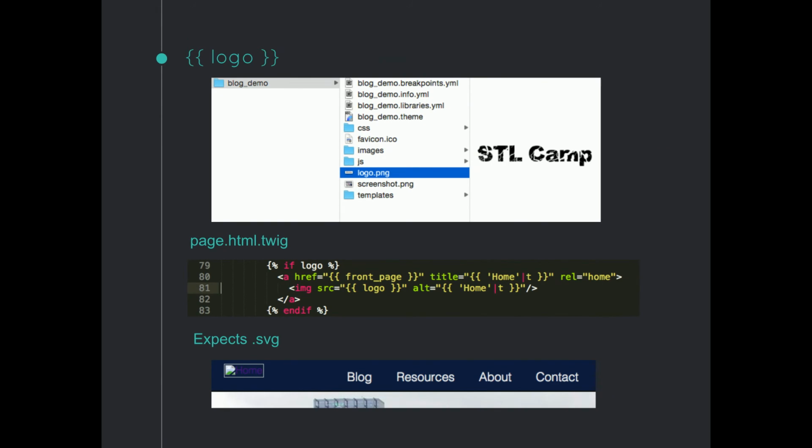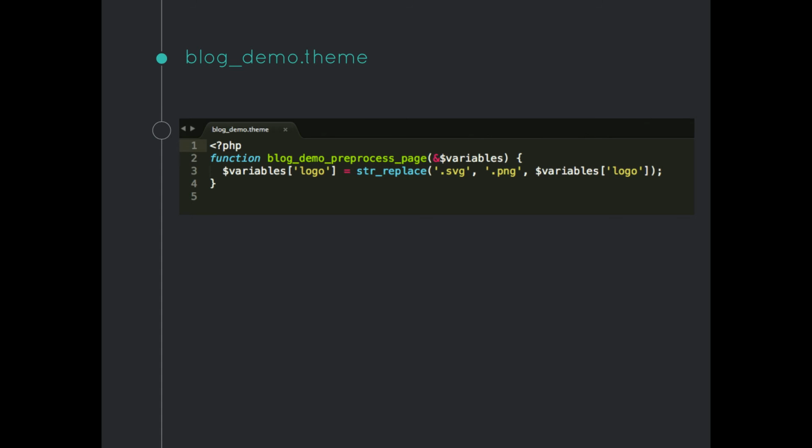I could provide an SVG, but I had to pay at this point because it took me about a minute to create that image online using a logo generator, and they didn't export SVGs. So, boo-hoo. There's a solution to that. There's an additional file in the root of the theme called blogdemo.theme. Blogdemo is the theme name, of course.